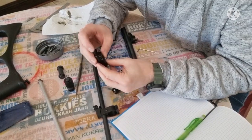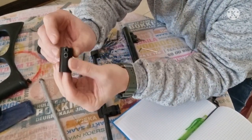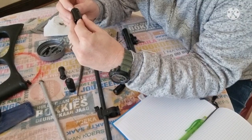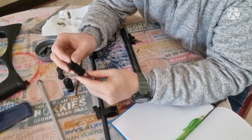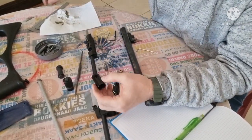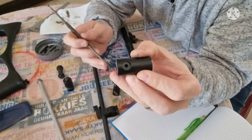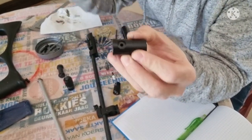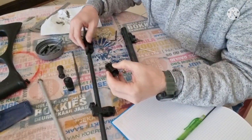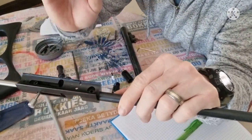And then here we've got our little valve that's basically seating inside there, and this is what the hammer is knocking on to allow the gas to escape into the chamber on top. Right, so we're first going to do a drawing of this CO2 valve, and then ultimately we're going to drill this hole in here slightly bigger. I'm going to measure it for us now. We're going to drill that hole bigger, then drill this hole in the breech port a bit bigger, and then drill this breech as well as the barrel a little bit bigger.